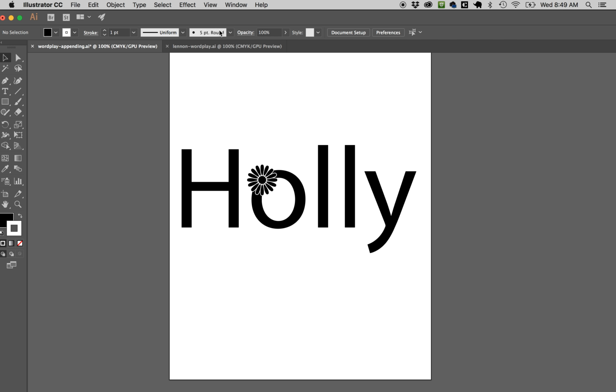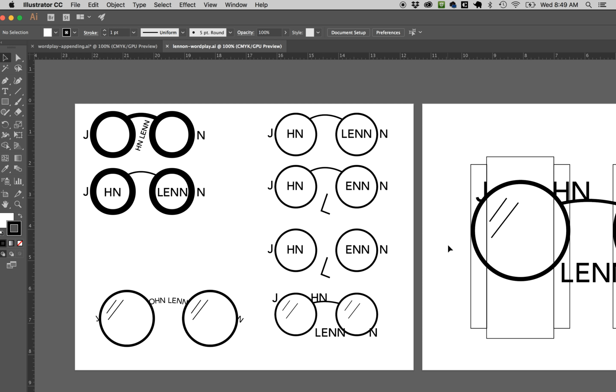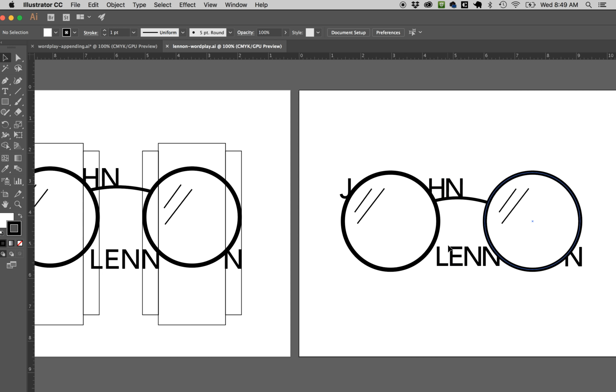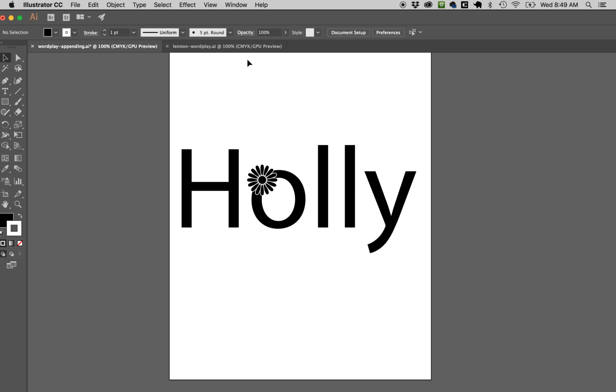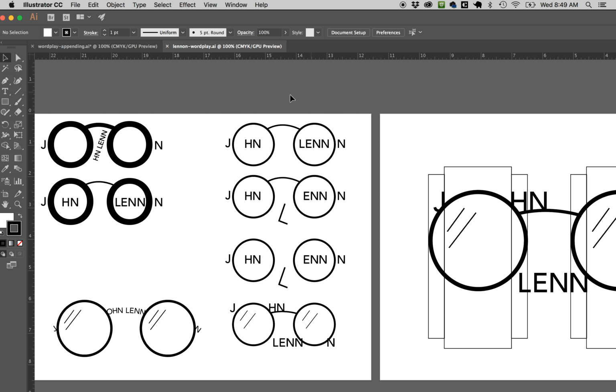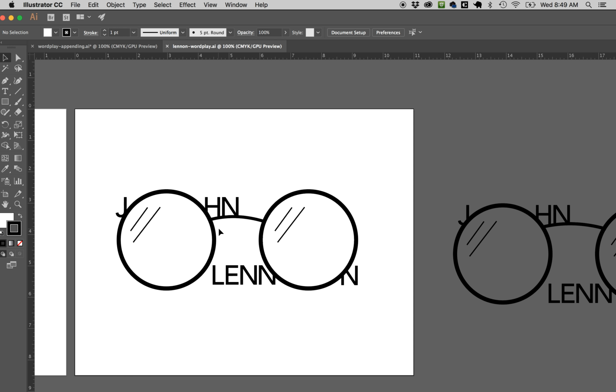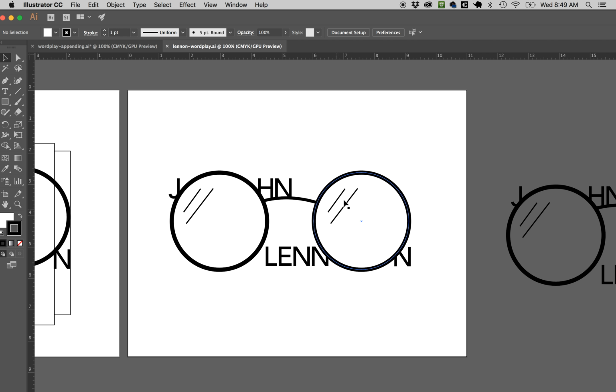And why is it appending, other than the exemplar video, the video you probably watched right before this? There, I added some shape. I added this line right here and I connected these O's. Why is that okay and why is this not okay? Well, first of all, these O's became the glasses, and this helps reinforce it, or in the case of this final version, this helps reinforce it, and these little lines here make it look like glass.